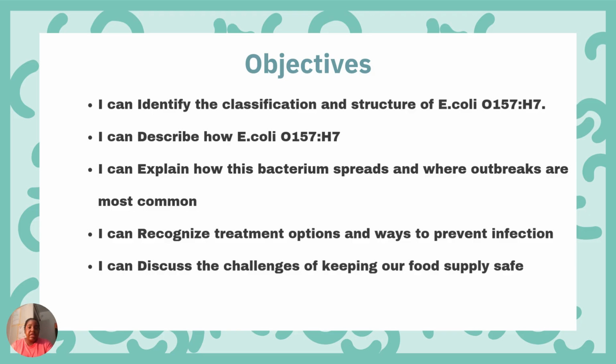In addition, this lesson will explain how the bacteria spreads. You will learn that it does not take much. Very few bacteria can make someone sick. We will look at the common sources like undercooked beef, raw vegetables, and contaminated water. We will also figure out why outbreaks continuously happen. Lastly, we will connect real-life outbreaks to the public health actions that follow. For example, food safety regulations have changed a lot due to this bacteria, and research has looked into vaccines for cattle to be able to reduce the exposure.